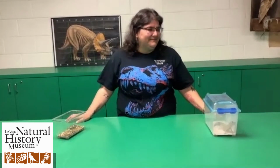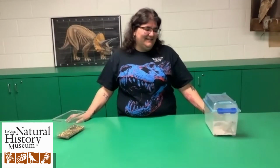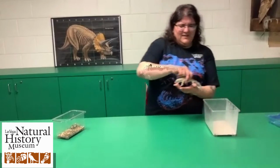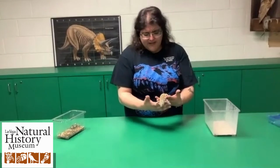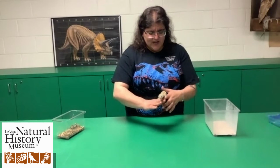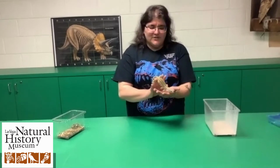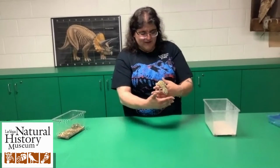Excellent. And how does the gecko keep moving if its tail falls off? The tail isn't really there for movement. With fish, they'll use their tail as a kind of rudder to move, right? But she still has legs. She doesn't really use her tail for a rudder, and she barely uses it for balance. So she'll still walk around just fine. As you can see, she's just climbing all over the place right now.